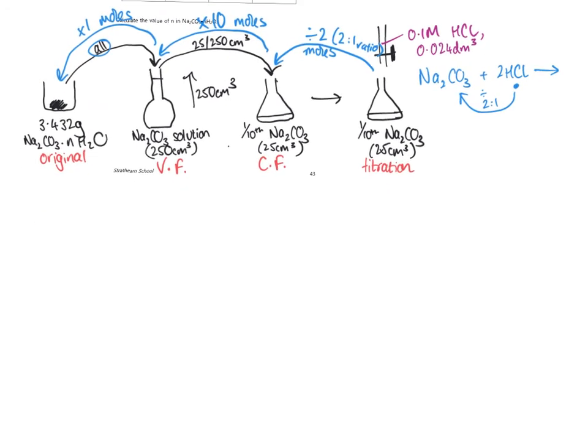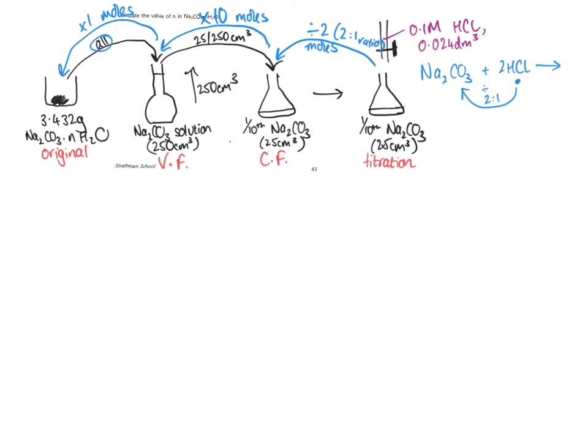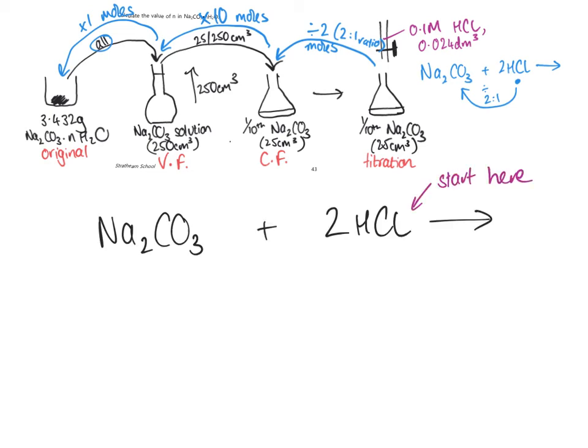And I'm just going to scroll up so that I have plenty of room to write my calculation. What I'll do is I'll write it underneath the balanced symbol equation because that's essentially where we start. But as I said, often these are broken up into individual parts of the question. So we're going to start with our number of moles of hydrochloric acid because that's what was in our burette. Essentially, all titration calculations start with the titre and whatever was in the burette.